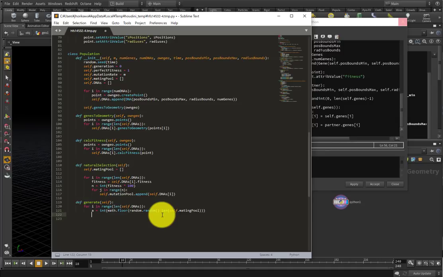Okay, let's check the syntax, and B will be the integer of math floor another random value between 0 to the number of mating pools. So, oops, copy this and paste it here. Okay.